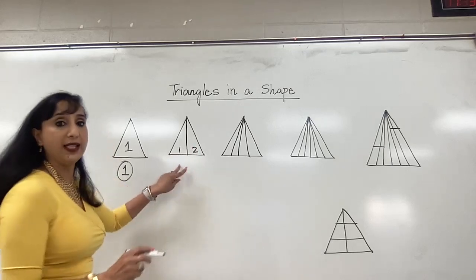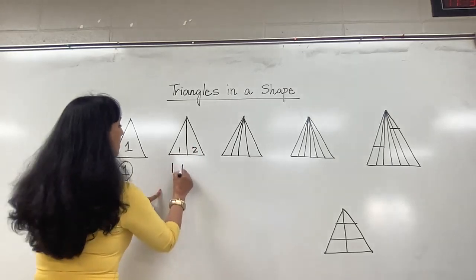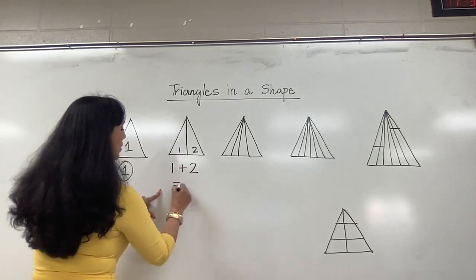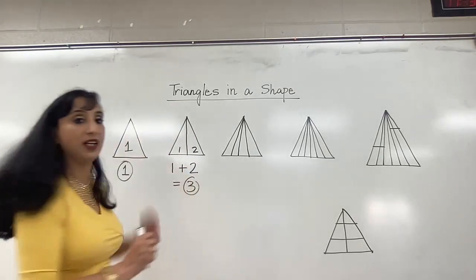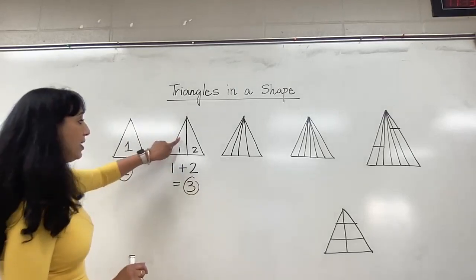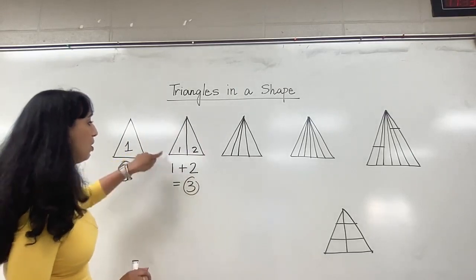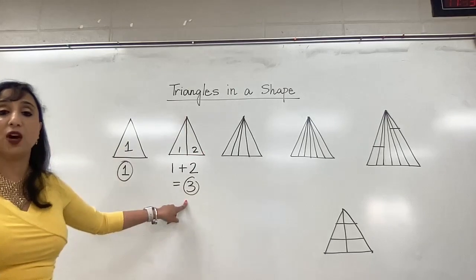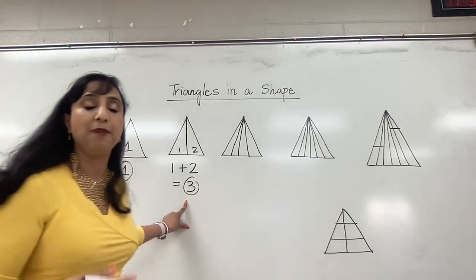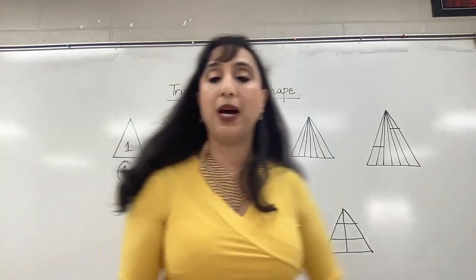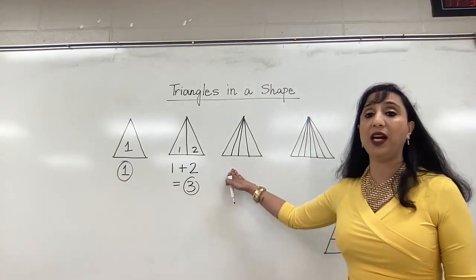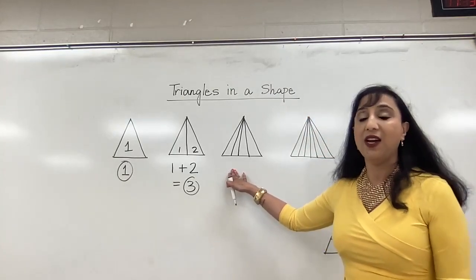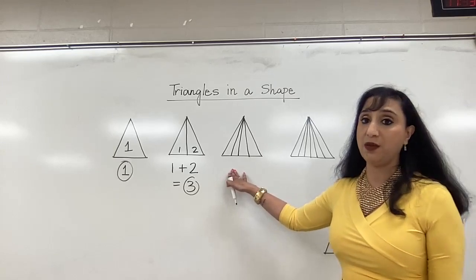And all I do, I take both of these and I do 1 plus 2, which is going to give me 3. Because look, 1, 2, and here we have the third one. So if I outline, it's the first one, the second one, and this whole thing is the third one. So I'm basically counting the bases and I'm going to add them up. Let's do another one, and then I'm going to tell you what the formula is also, in case you have triangles given to you, that will work out to be the same way.